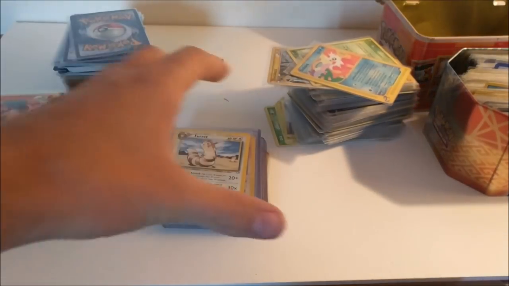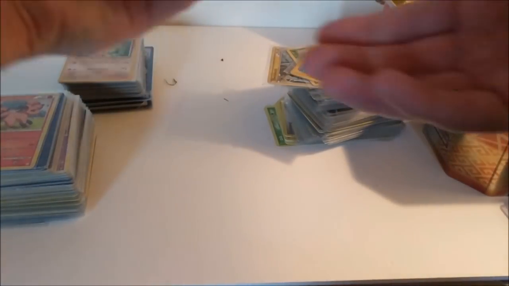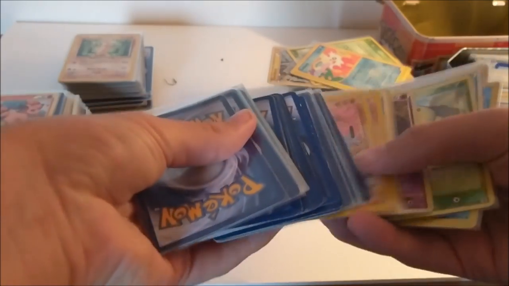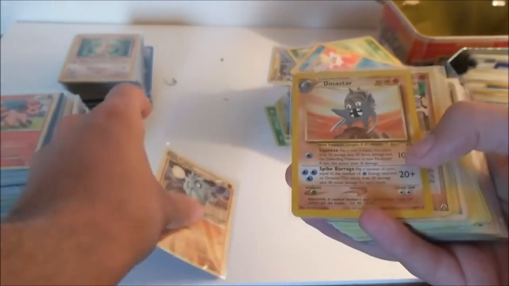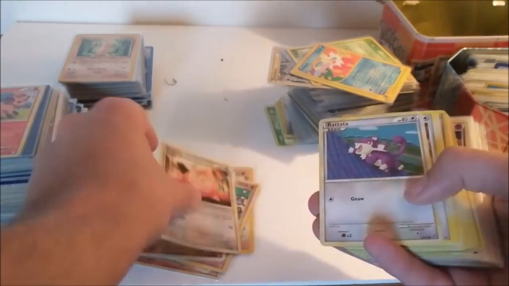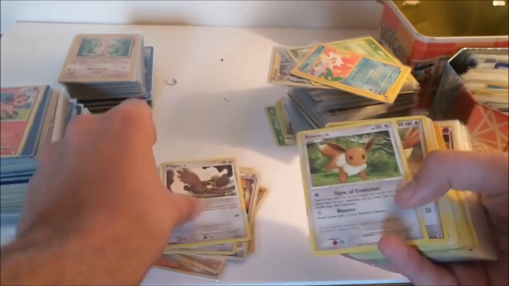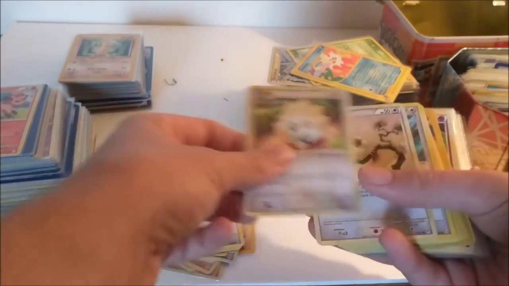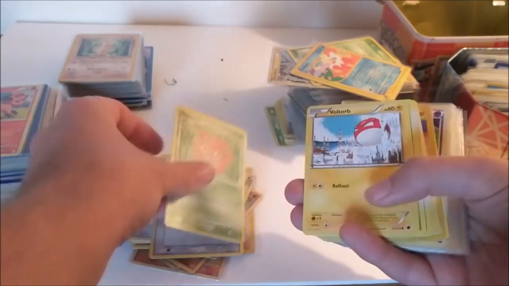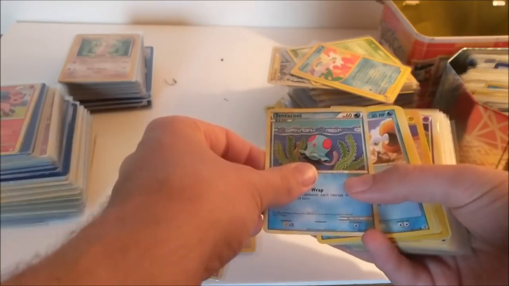Right, so we'll start with the... Well, that went on top, so we'll do that last. Okay, so this is going to be annoying because they're not all the right way around. So we've got a Pupitar, Omastar, Graveler, Graveler, Machoke, Clefairy. As you can see, these are all going to be Gen 1 and 2. Rattata, Chansey, Pidgey, Eevee, Pidgey, Porygon, Togepi, Pidgey, Jigglypuff, Voltorb, Weedle, Magikarp, Magikarp, Totodile.